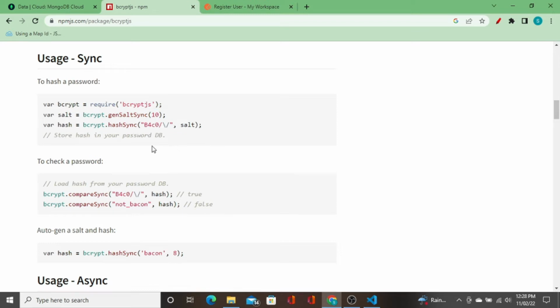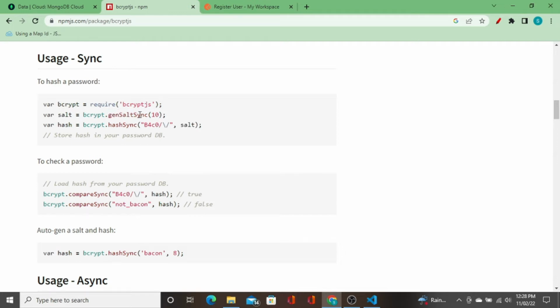Once we do this, here the actual hashing happens. Consider this is the password, and this is a salt. The password is hashed this many number of rounds with this genSalt algorithm, right?